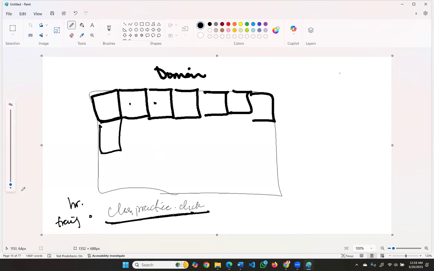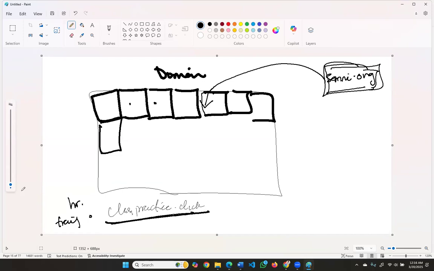Now you have your own domain from me.org, for example. So what I could just do is I'll just point your own submit.doc to one of these, so that when somebody types submit.doc on their browser to browse the website, it is the content that I have here that will show. So I am mapping submit.doc to training.classpractice.click. You get it now?